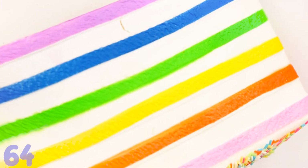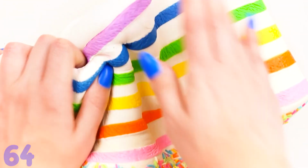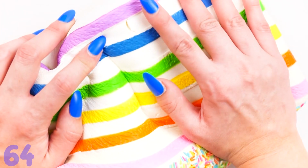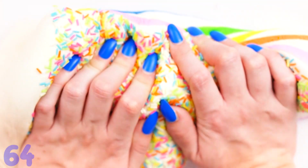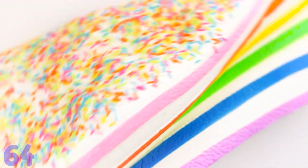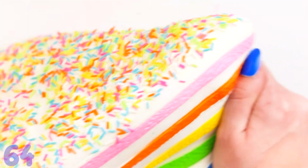I love it. I also have this gigantic piece of cake. I used to have a lot of these giant ones, but I couldn't keep them all, so I did donate a few to my local children's charity. This one, I just realised, has a huge crack there. Isn't that annoying? This one here is also really annoying because the sprinkles kind of come off. Can you hear them? They all sort of come off, but I don't know, there's something about this one. My mum really likes this one as well. When she comes over to my house, she's like, oh, where's the giant cake?